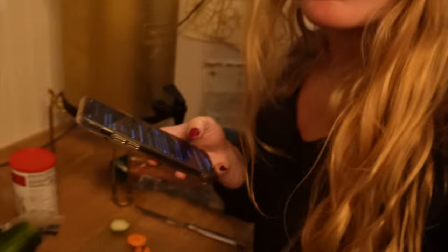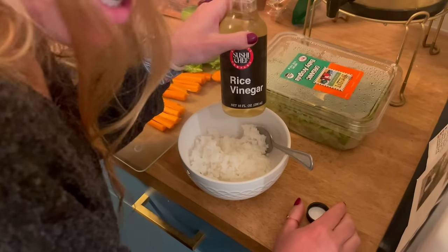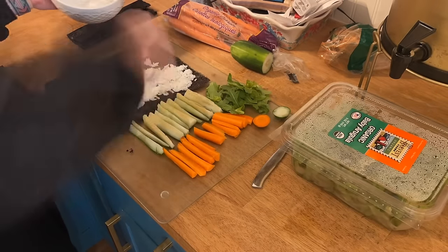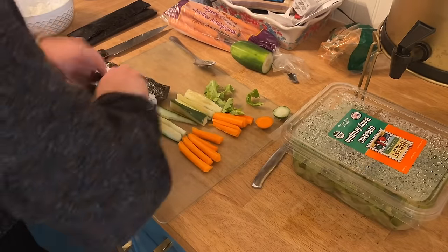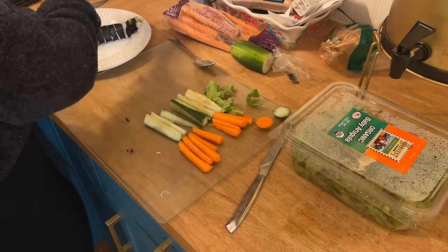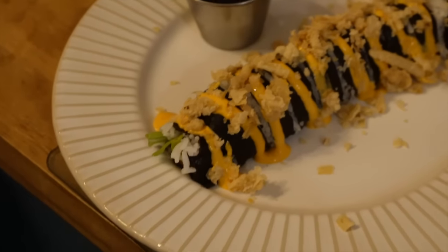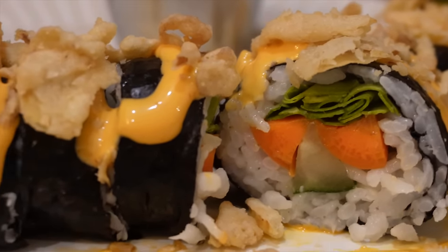Trying to figure out if the smooth side or the rough side of the nori goes down. Looks like the smooth side goes down. Then you're supposed to put rice vinegar. Not sure how much. Let's go with that. First attempt. It doesn't look too bad anyways. I'll let Brandon be the judge of how it tastes.